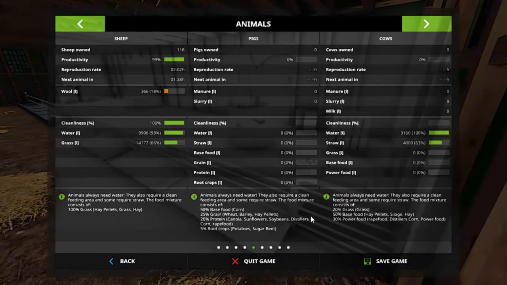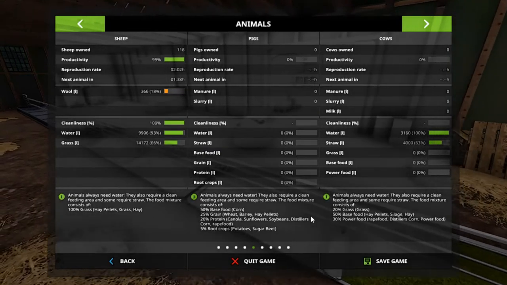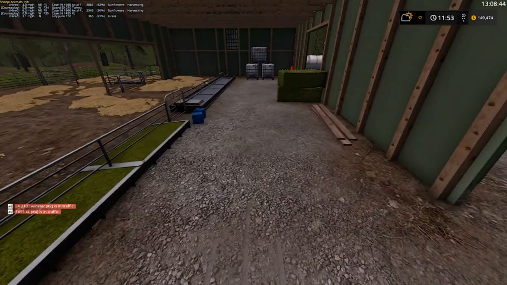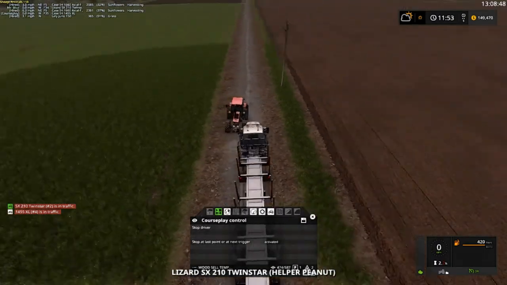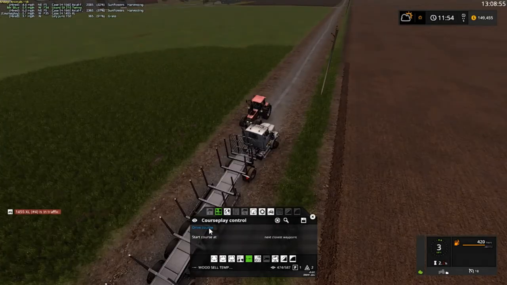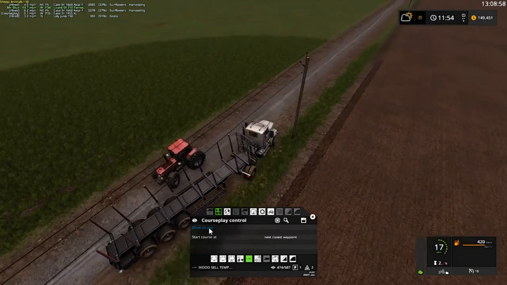And we need to get some grass and power food over to the cows. And we'll buy some cows too. Oh Lordy, we are in traffic with each other. Great. Stop driver. I call them chit chatting, that's what it is.